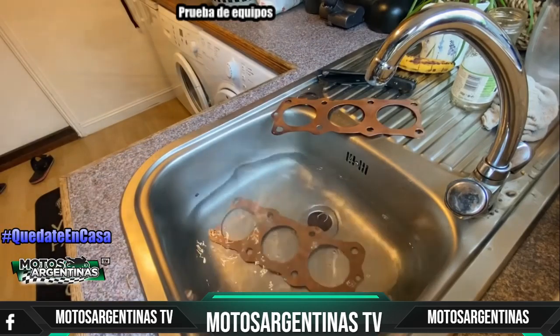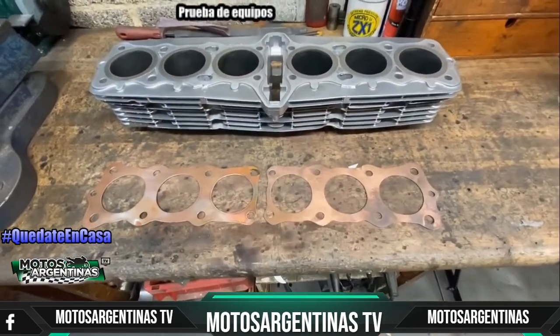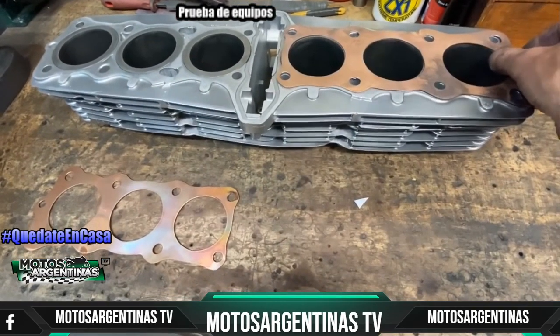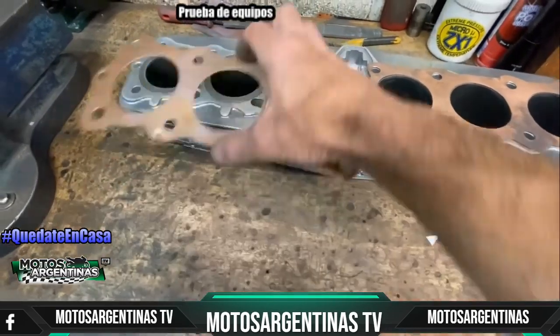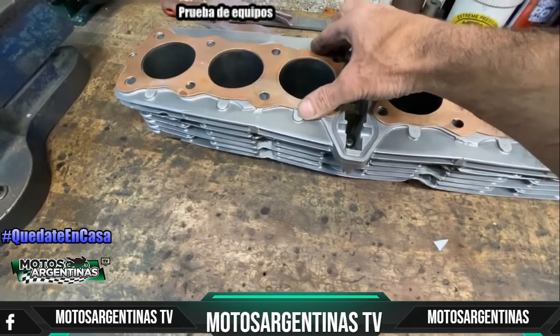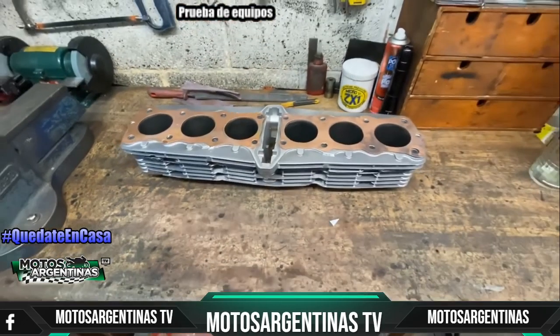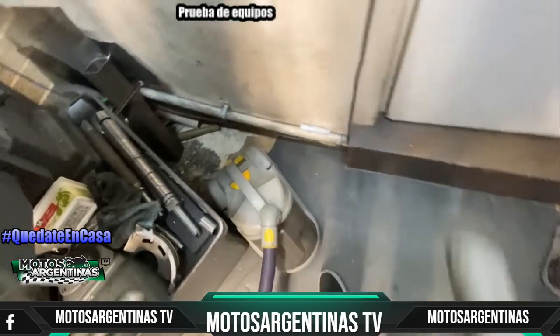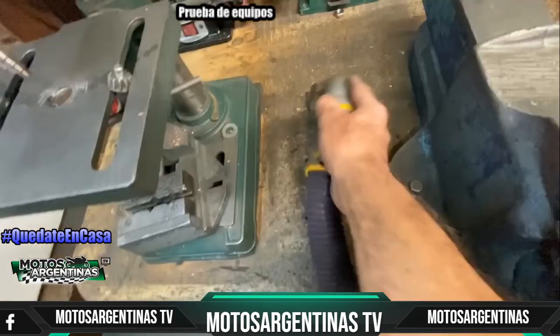With both gaskets quenched, I go back in the garage and finally dry them on my cylinder block, and they look great. So that's how I make copper gaskets. Next, I'm going to show you how I make my paper gaskets, but first I'm going to use my 35-year-old Dyson to clean up all the mess and the bits of sharp swarf.